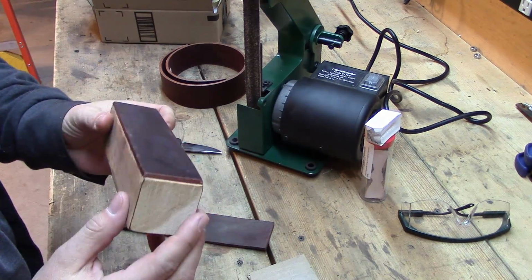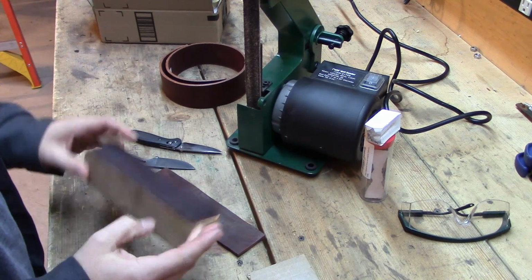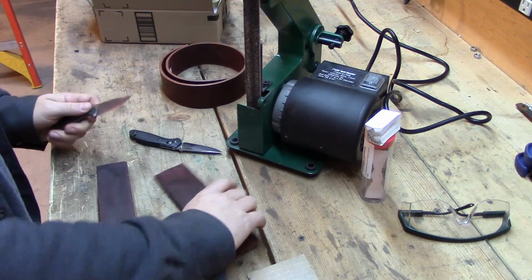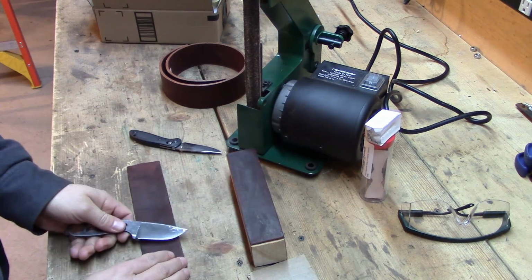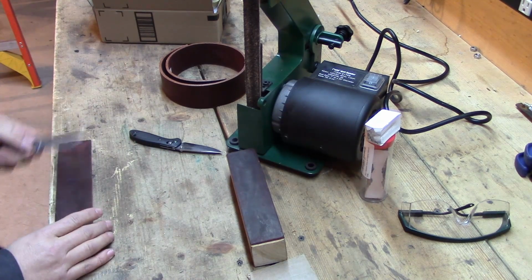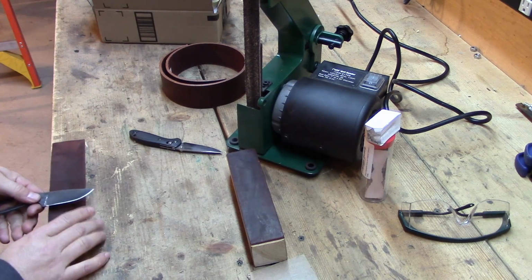My main stropping thing that I use, though, I actually took a piece of that leather belt and mounted it on a piece of wood. I put a little sticky side on the back so it doesn't slide around too much. It stays pretty good, and I have it mounted right on this board. If you're going to use flat leather, it has to be on an edge where you can get your knife blade off so your hand can fit down there, so you've got room to do it.